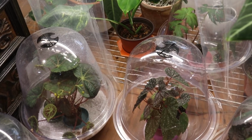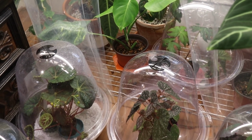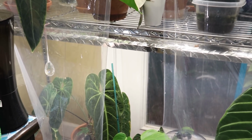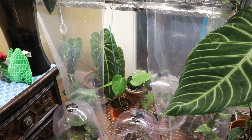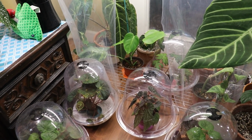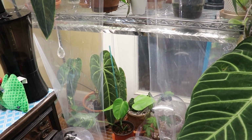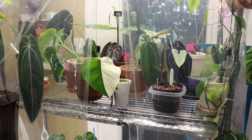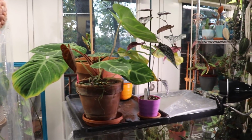I sit 2 of these bubbles. Well, you can see I've got one actually inside the tent, but 2 of these bubbles, and you can see just about how far away they are. I'd say a couple of feet, 2 or 3 feet away, and they get sufficient light because the begonias, you could give them better light, but they will actually survive just from the ambient light of this rack. That's how I've grown all this stuff for quite some time.